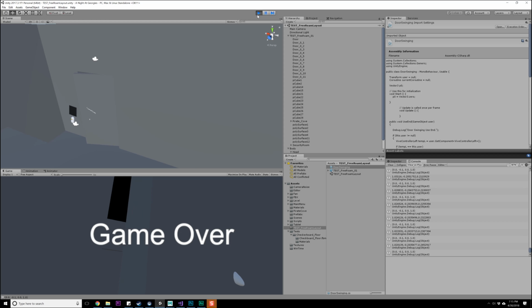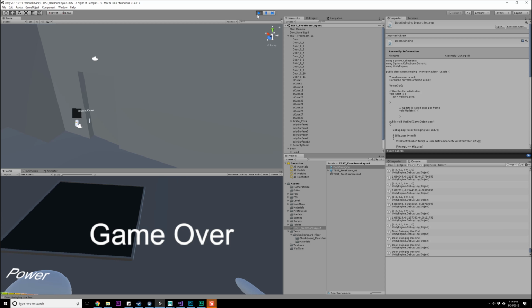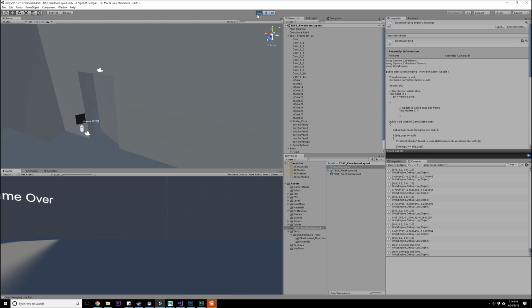So check it out. We can open the door, close the door. Perfect. And can we push the door in, or do I lose tracking? Can I do the door the other way? Oh, there we go. I can push the door in. So that's great. I just lose tracking because I don't have enough space. So awesome. Now we have the ability to creak the door open and creak the door shut, which is going to make things a little bit more sneaky in our game. Should make things kind of fun.